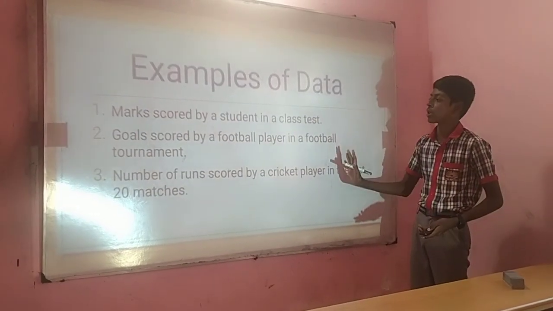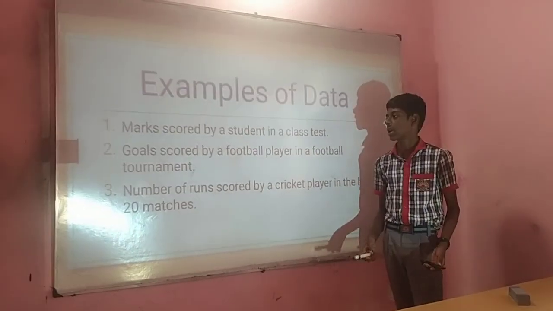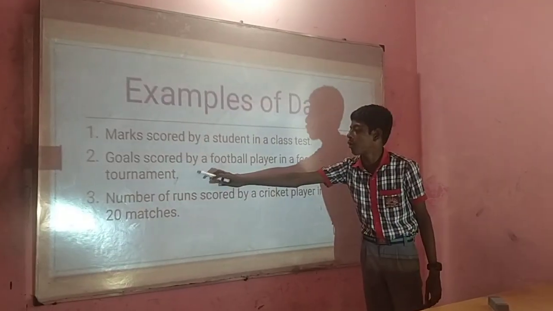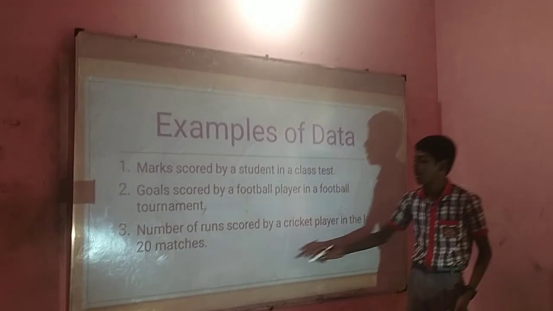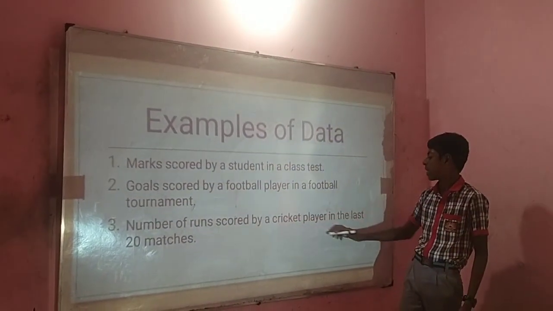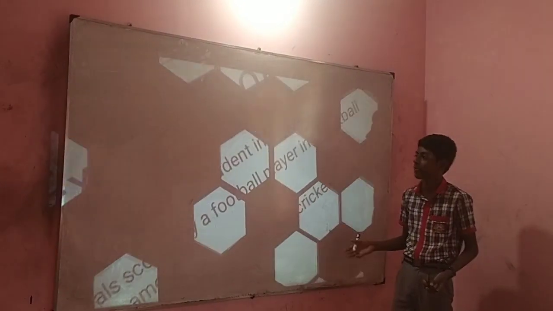So now examples of data. Marks scored by a student in a class test can be an example of data. Goals scored by a football player in a football tournament is also an example of data. Number of runs scored by a cricket player in the last 10 matches or 20 matches is also an example of data.